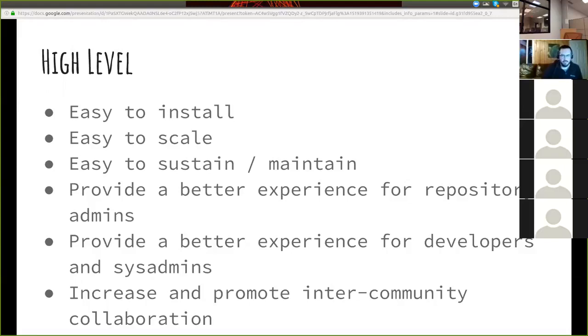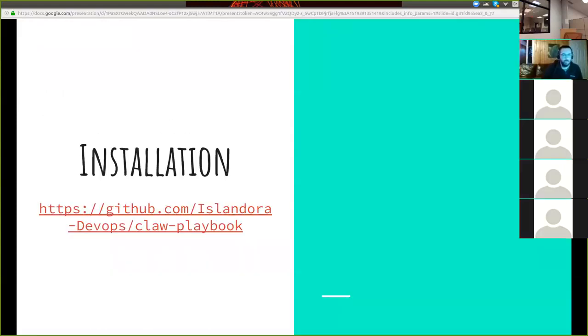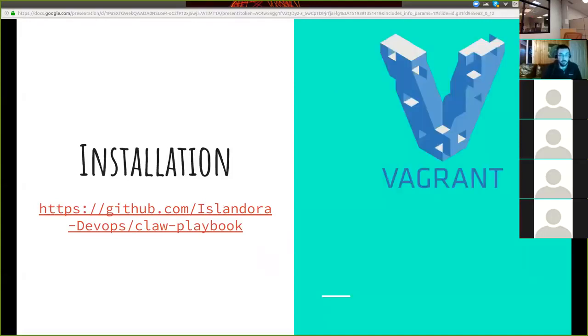So very quickly, in turn, I can go over them. Installation, number one problem, right? Very proud of this. The Islandora community, not me, I didn't program this, all right? Not a vendor, okay? The community has developed a completely free installer for Claw. And you can use that to get a development environment using Vagrant, okay? Or you can have a production ready machine with it. It's not just for dev environments, right? You can put it on a VM in the cloud, you can put it on something in-house. UTSC has been instrumental in making that happen, by the way.